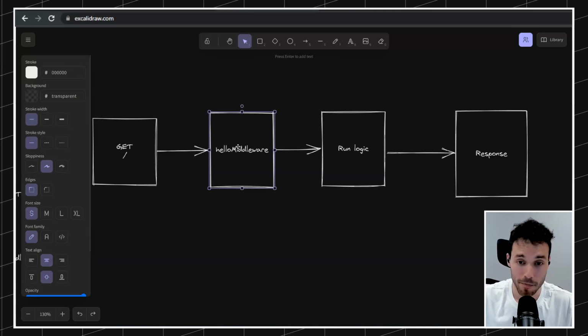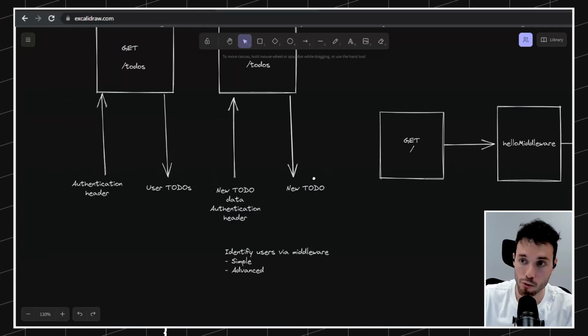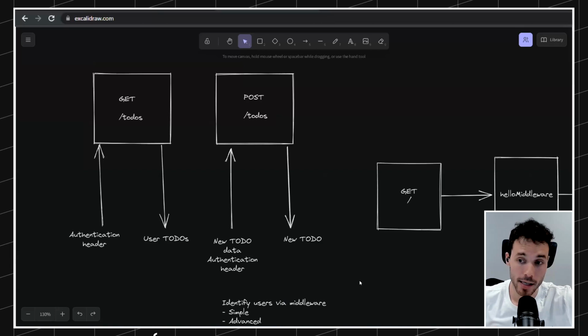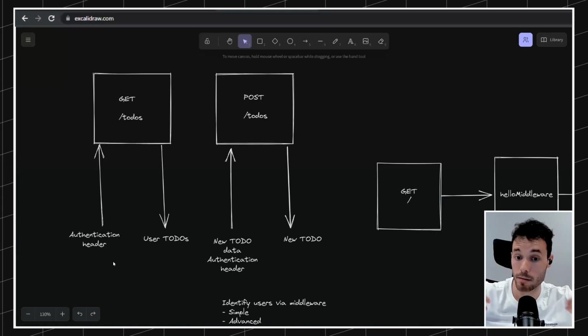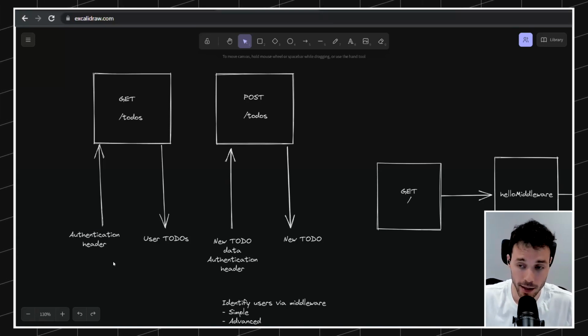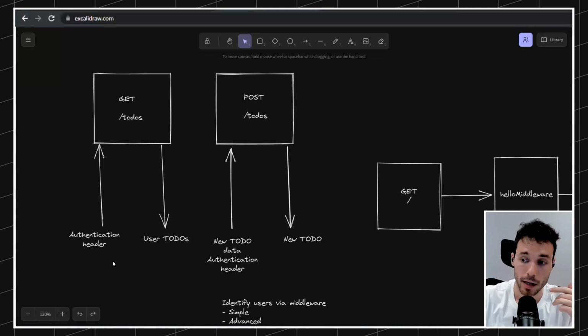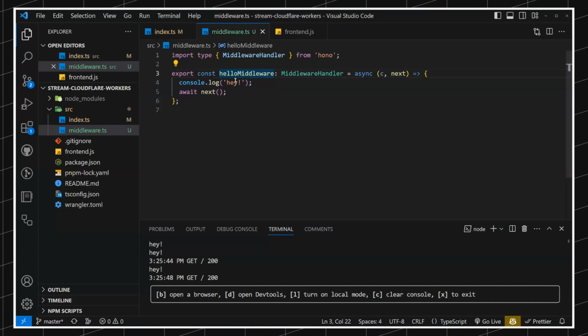Okay. So perhaps you can already imagine how beneficial this middleware can be if we want to implement a wall for our routes. Remember that for all these routes, we want to add a layer that checks for authentication headers. So if the user has authentication, then we proceed. But if there is no valid authentication, if the user is not authorized to call the endpoint, then that middleware can stop the execution and say, hey, this is not valid. Please go ahead and provide valid authentication. Okay. So we've created this middleware. Pretty poor middleware because it's just console logging.